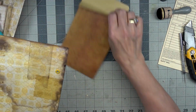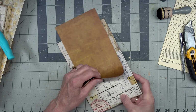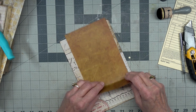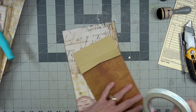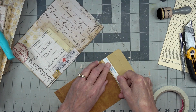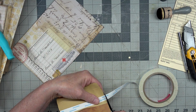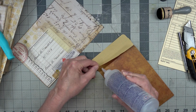Okay. Now on the back, right here along that line, I'm going to line this up right along the bottom. Well, I could go down just a little bit. I'm going to put tape here. Tape. It's just a different way to do a quick pocket on something like this, where you want your tags to be separated so that they're not all falling down into the bottom of the journal card space. I'm going to put a little bit of glue down here.